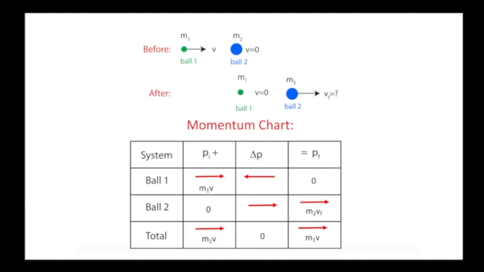If there's no net force, then the total momentum in the system does not change. So the total momentum after the collision is still whatever that initial ball 1 had, except now it's spread out differently. Now we know that ball 1 comes to a stop, so its P final is 0. And so what that tells us is that whatever momentum ball 2 has at the end has to be equal to whatever momentum ball 1 started with. Ball 1 gave all of its momentum to ball 2, and so the momentum in the system is conserved.